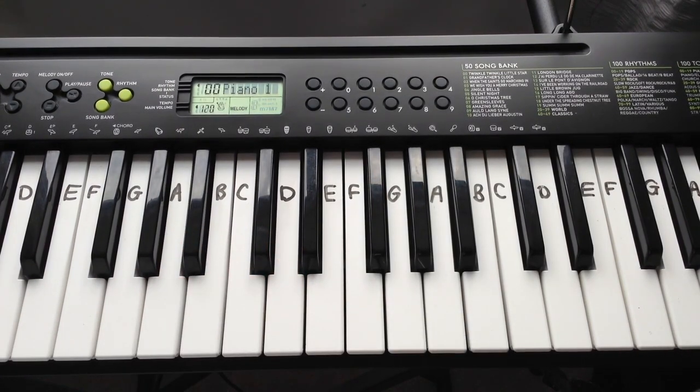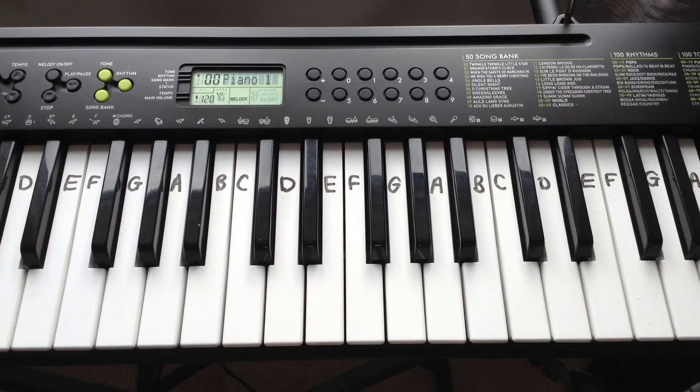So that is it for the second verse, which is probably the longest verse I've ever made a tutorial on. So the next part to learn is verse 3, and this is how it sounds put together.